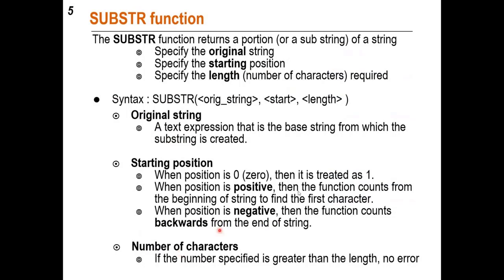So this is what the substring function looks like. The syntax has the starting position and length we can put, and the good thing about substring is I can actually put even a negative value. If I put a negative value as the length, what does it mean? It calculates from the last to the first, going back. If you put a positive length, it goes from the starting position to the right. So you can see the substring function is a very powerful one.